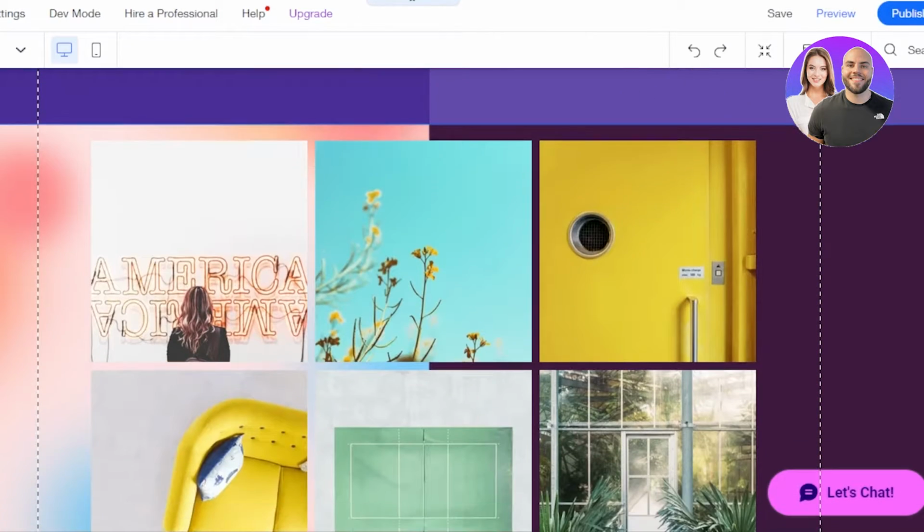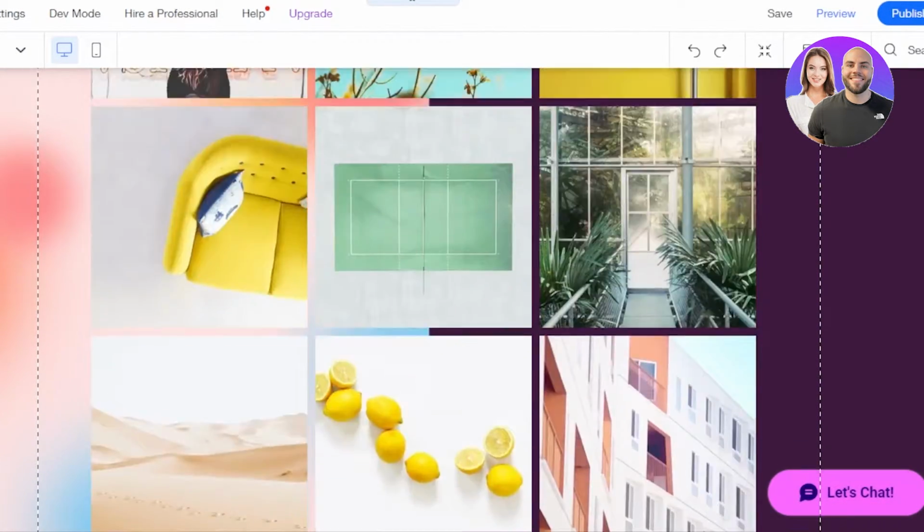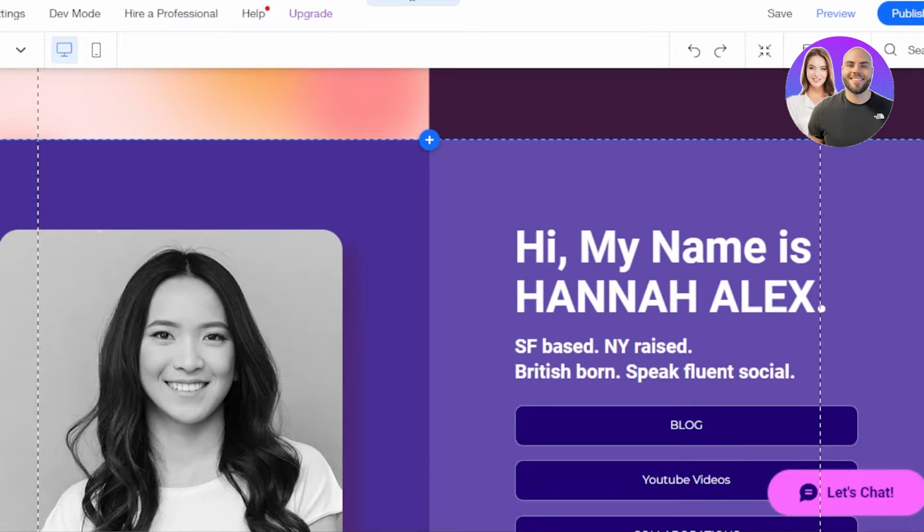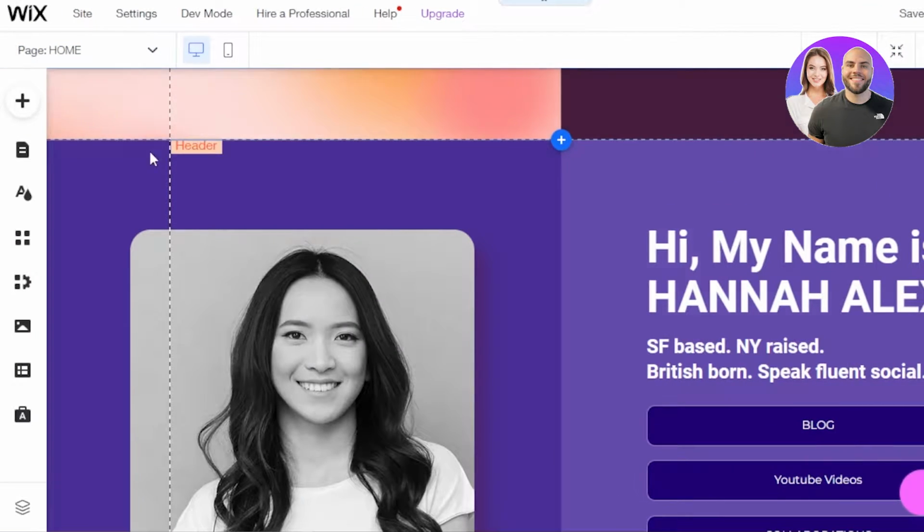Inside our Wix editor, we can customize everything. We can, of course, add different elements. We can customize our pages. We can add strips and much more. I will show you how to customize a header. As you can see, there is no header, like there is a header space on the website, but I will show you how I will add different pages, how to add a navigation menu into your header.